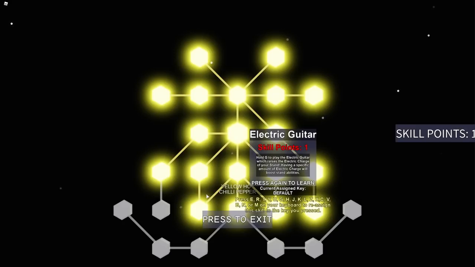So basically, if you watch the show, he has to run off electricity. When we do this, we play like a guitar, he rocks out, and we build our electricity bar, similar to how we build up a rage meter. It says hold G to play the electric guitar, which raises the electrical charge of your stand. Having a specific amount of electrical charge will boost stand ability. So some stand skills do scale off the electricity that you build up.